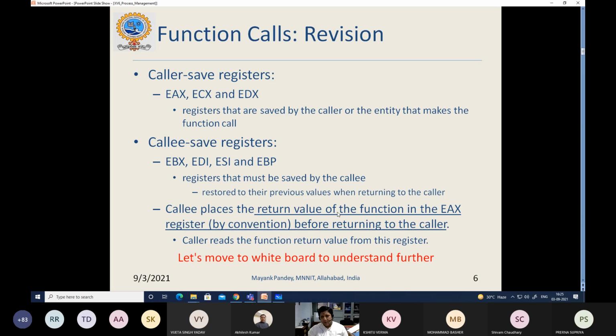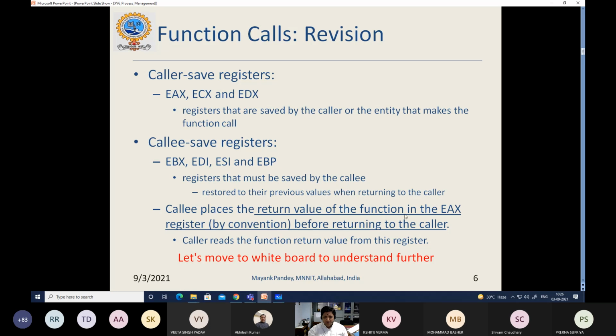So before a callee function can execute, in the code of the callee function, these registers will be saved. Before a caller function can call, the caller-save registers will be saved by the code of the caller function.